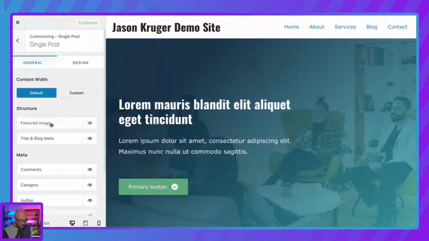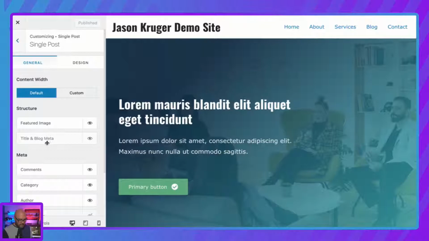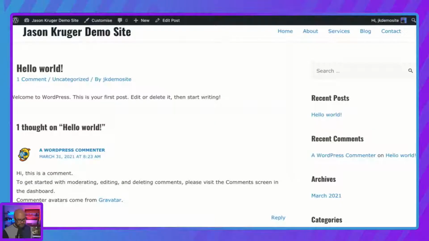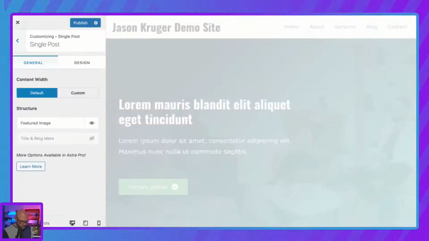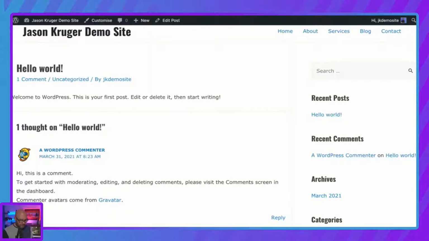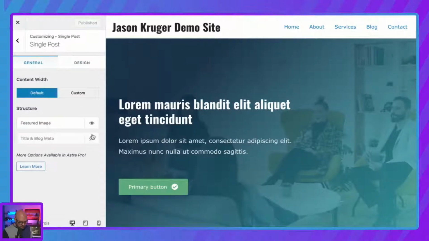As I've said, they've got featured image on here, but this test post doesn't have one. We have the title and blog meta. Now if I switch that off, let's see, what does that do? What I should do is publish that first so we can then see. And what you can see, it takes out the heading and all of that on there. So we don't want that. We want to keep that.